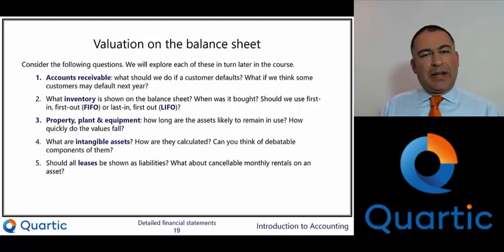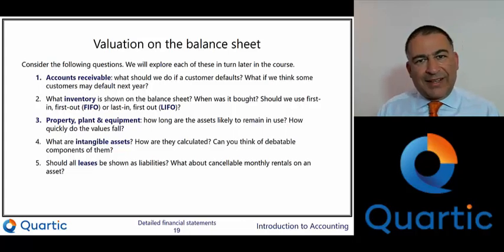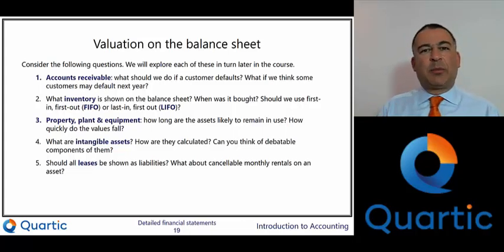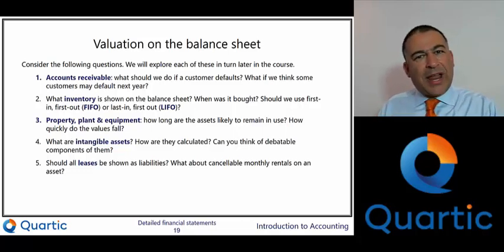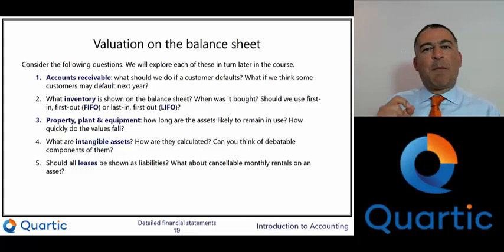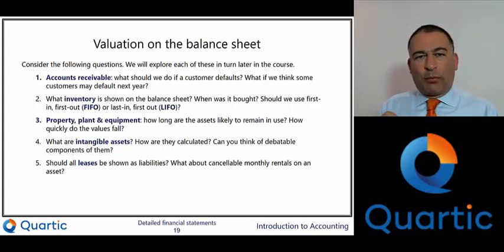If I have another lease, it may well be that I don't show it as a liability. And again, the balance sheet will be very different under these two choices. So you've got the finance lease and you've got the other one, which is called an operating lease. And they are structured very differently, and often management will structure a lease so that it falls under one category rather than the other. Typically, management want to use operating leases rather than finance leases, and that's because you don't need to show the liability.